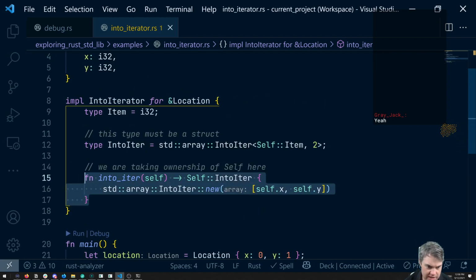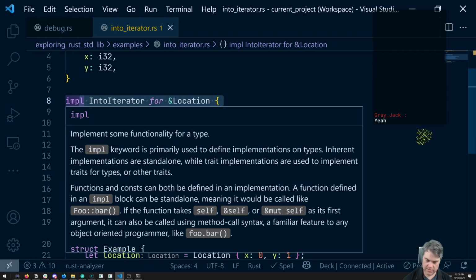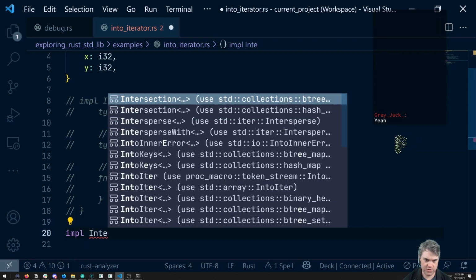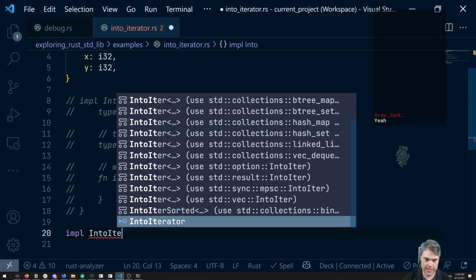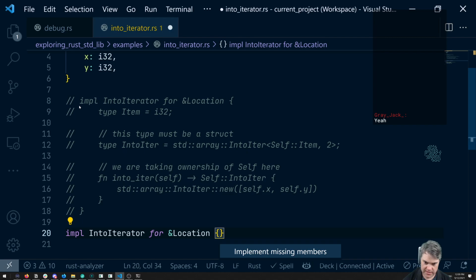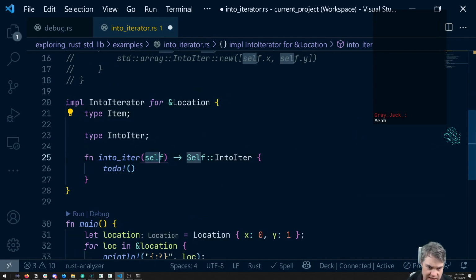I kind of want to, okay, hold on. Let's try this again here. So impl IntoIterator for a reference to Location and implement missing members. Okay, so you still take ownership of self here.